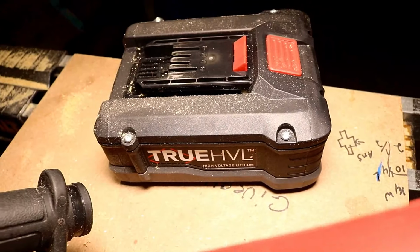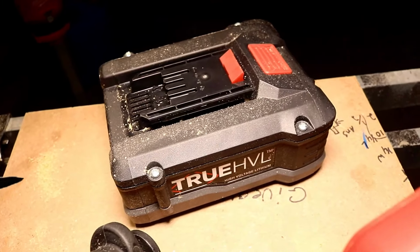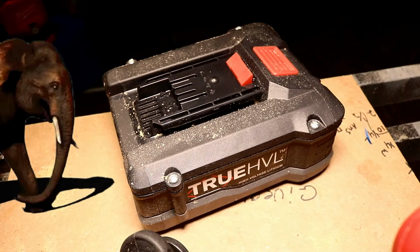You do have to keep up, but let's talk about the elephant in the room first. I'm talking about the battery. What the hell?